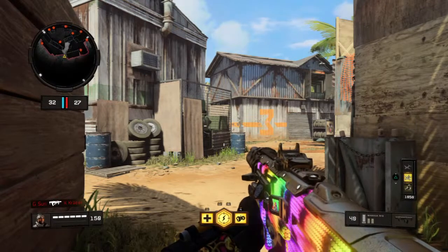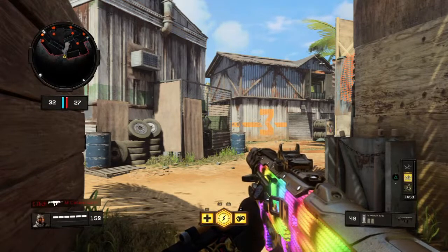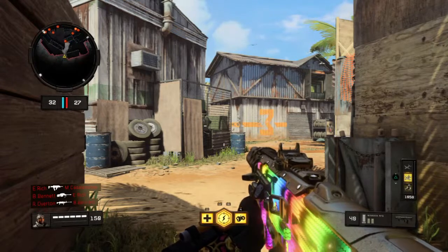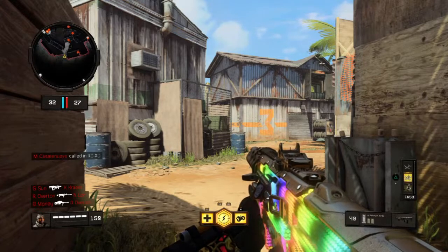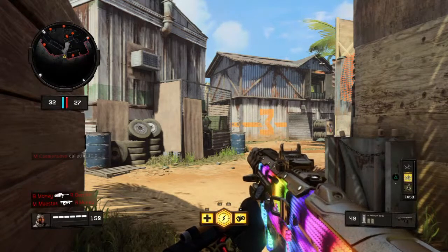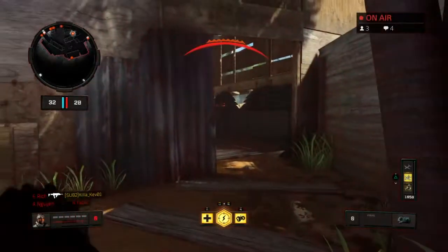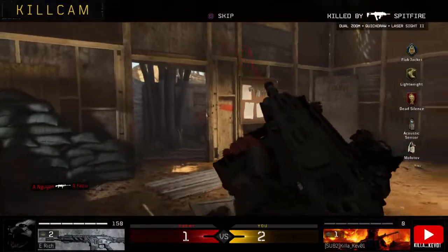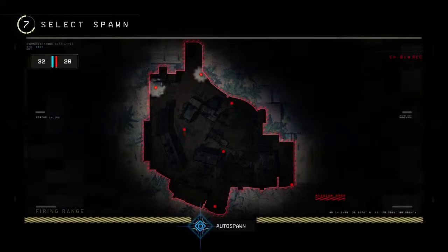R1 and L1, I have that set to the number 6. So what that does is by pressing the number 6 key, I can pull out my specialist with one click instead of having to press 2 separate keys. The up on the D-pad, I have that set to scroll up, and the down on the D-pad, I have that set to scroll down, so that way I can switch between score streaks. And that's it for the binds.